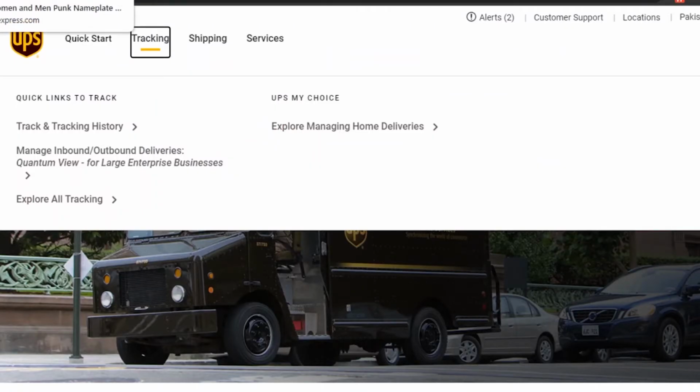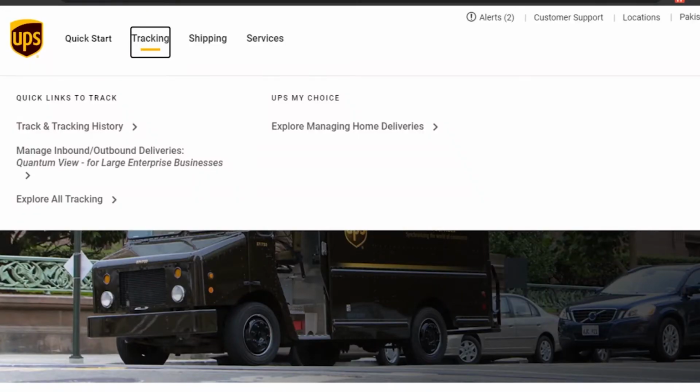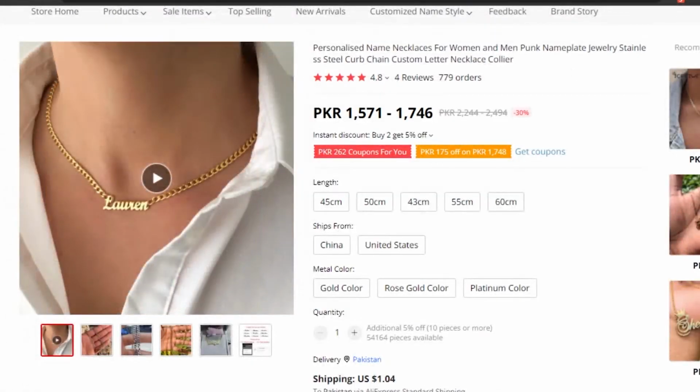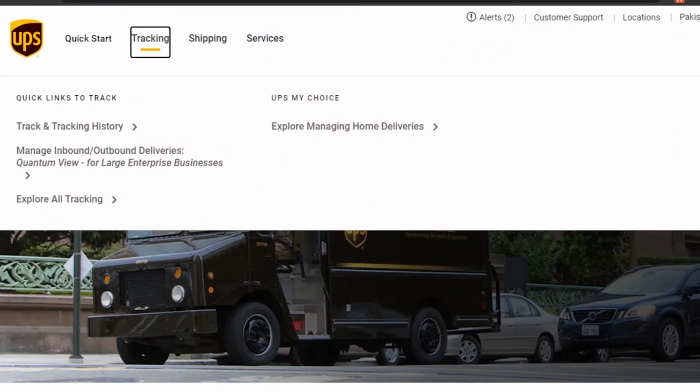In UPS, you will not be doing the dropshipping. You will be doing simple shipment of your parcel from China to your buyer, of course. But you can use it for your dropshipping. Only, you will know that you're doing your dropshipping, and you can save money as well. You can do wholesale dropshipping. You can get a lot of things in one. The packaging size is pretty amazing. And the best thing is the timing.